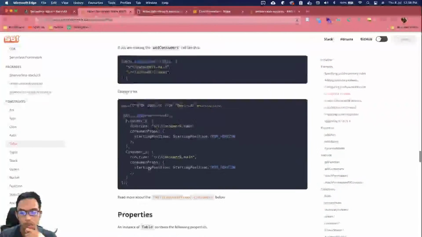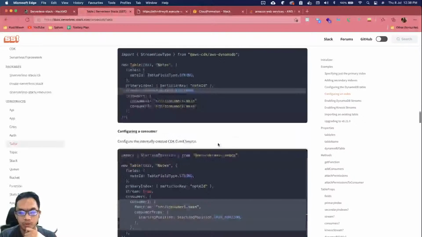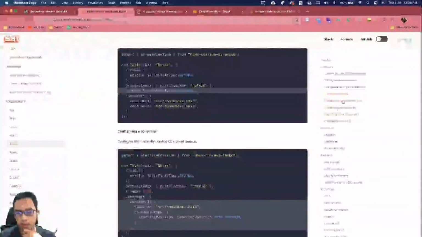What we're gonna do next is try to use the table construct. This was where I stopped my streaming previously, and this time, hopefully, we can continue working on that. So what we need is the table construct, and if you look at this, it gives you a lot of different scenarios that you probably want to use, like Kinesis streams or DynamoDB streams. You can use a bunch of different configurations.